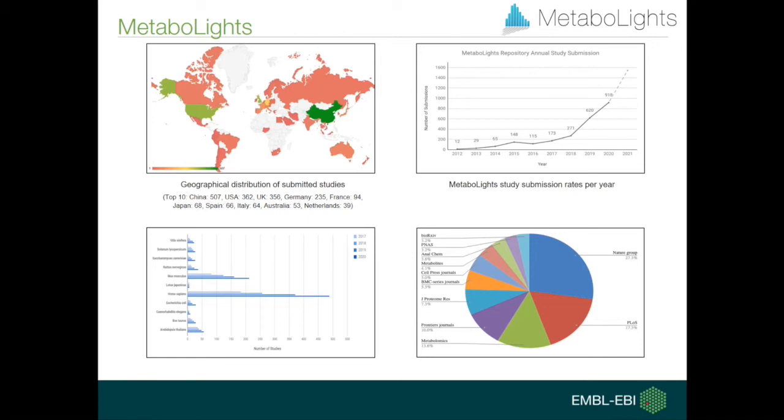And then I put in the bit about the diagram of the journals, because in the past we were primarily in very specific journals like the Journal of Analytical Chemistry or Metabolomics, but now more than half is the Nature group or PLOS, which really reflects the fact that metabolomics has moved firmly into the clinical area, the human area.